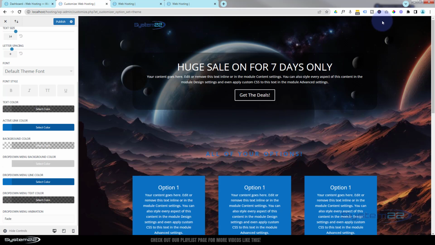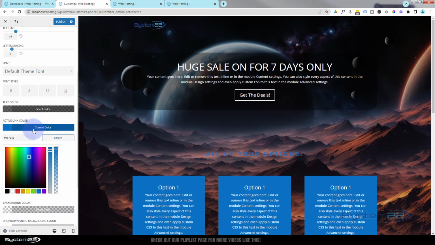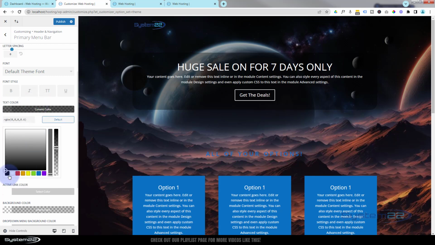Now, of course, we've lost our links because they were a dark color. I think I might want to swap that logo out because it doesn't look so good on the dark background there. So first things first, while we're here, let's sort our links out. Now the active link is showing the page that you're actually on. I'm going to have all mine actually white in color. So I'm just going to click on the color field there, make that white. And just above here, we've got the actual text color itself. And again, I'm going to click on that field. I'm going to make mine white.